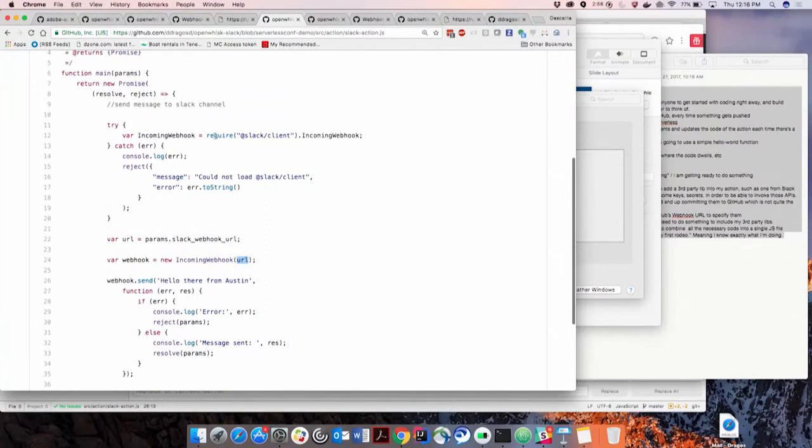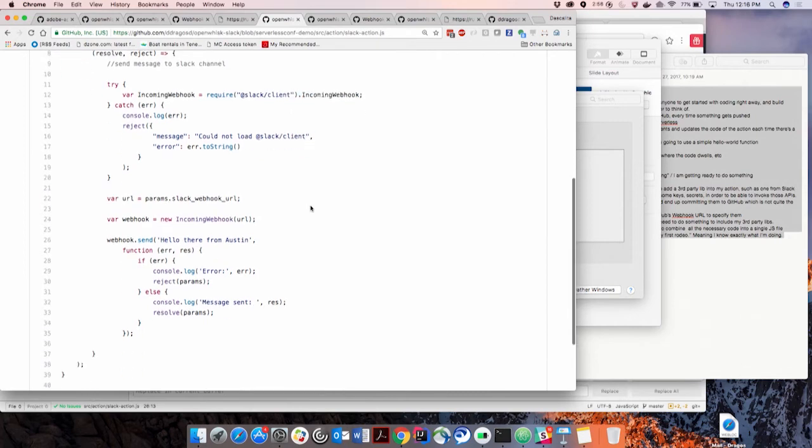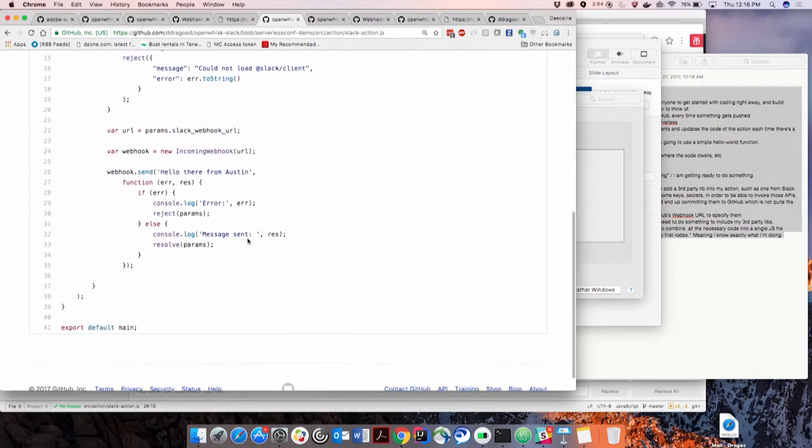Let me show you some of the code. This is directly the Slack client npm, which is not available in the OpenWhisk runtime by default, which is the container that runs this code. I'm loading it here in the action. I need that secret, which is the Slack webhook URL. It's a secret URL that anyone who knows it can post to, and you'll see it now. If you take a picture, you can say hi then in Slack. And I'm just going to say hello there.